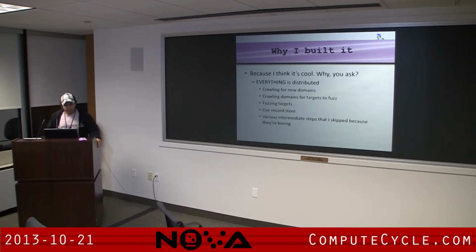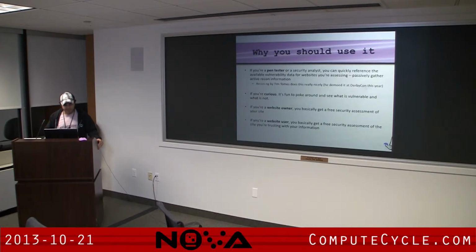Again, I just thought it was something cool to do. I'm going to skip this slide. I don't like it. So how can you use it, and why should you use it? If you're a pen tester or security analyst, this is a ton of really useful data for you. Recon-ng by Tim Tomes uses it. He demoed it at DerbyCon this year. There are tons of uses for you guys. If you're curious and just want to poke around and see what's vulnerable and what's not, you can find some really funny stuff on there. If you're a website owner, you basically get a free security assessment of your site. If you're a website user, same thing.